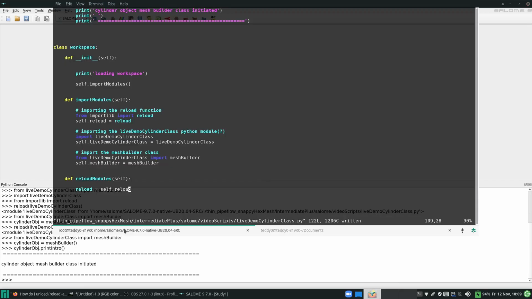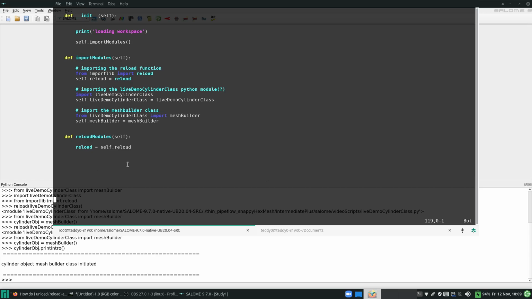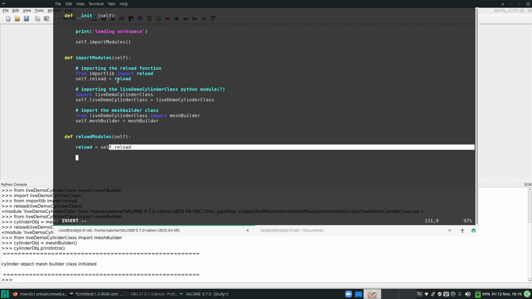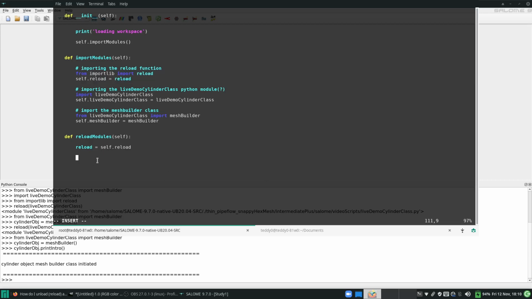The purpose of self.reload is just to make the code look nicer. So this function reload here is defined as self.reload, and self.reload is this reload from here, so it all works out.